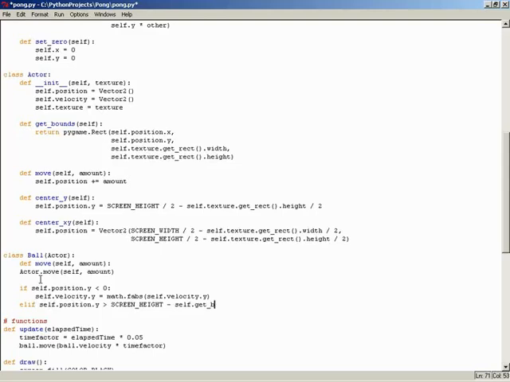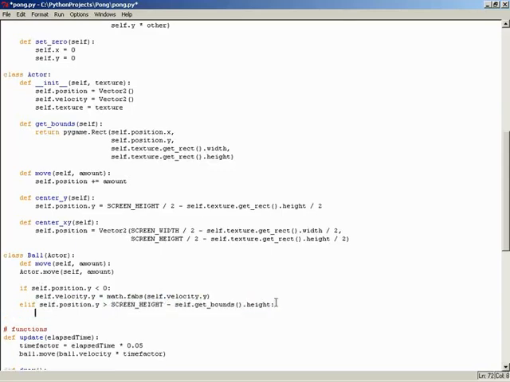I'm trying to plan out how much I'm working a little bit too much and forgetting about spelling. But we are looking for bounds.height, and that makes our offset. So again, just a quick recap on this, since it's somewhat of a long line. Making sure that we check our position y to see if it is greater than the screen height minus the actor height. We have to take into account the actor height, because otherwise it'll be using the upper left-hand corner of the actor. We got to see that briefly in the test application where we had that graphic that would go off screen and then reverse its direction.